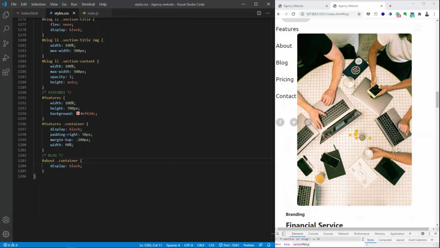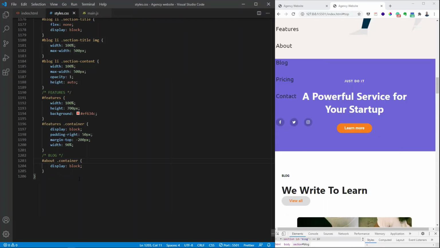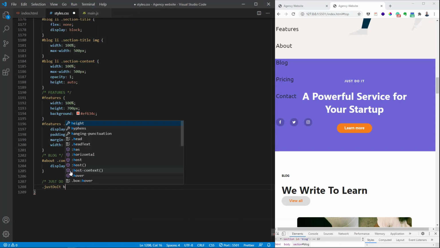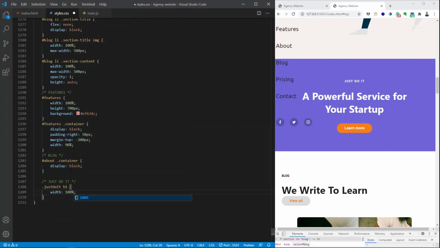Now we'll go to the just do it. I'm gonna comment this out. So dot just do it. Want to target the H1 and I want the weight to be 100%.